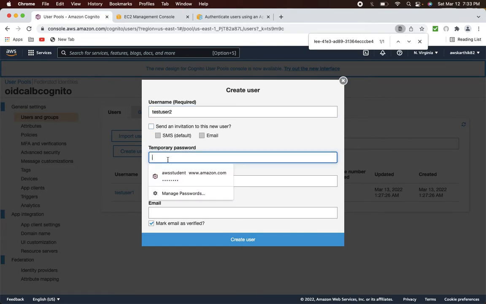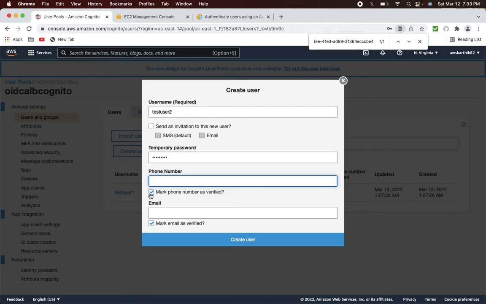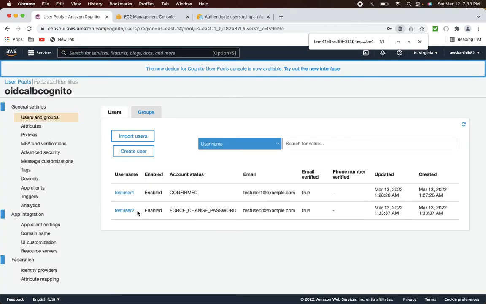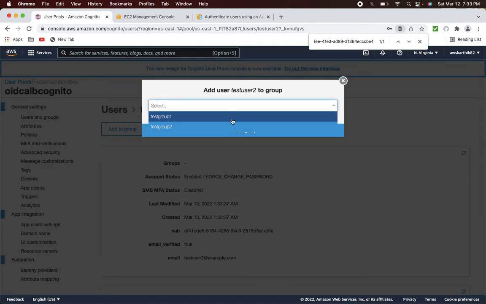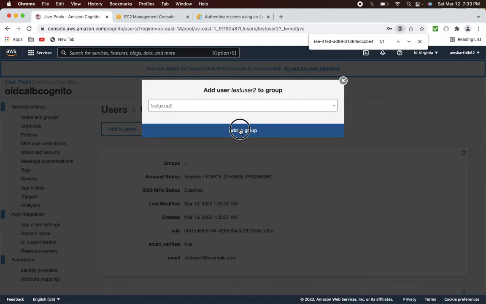We don't again want an invitation. Let's leave the phone number. And test user 2, let's just add that user to one of the groups, maybe the second group.